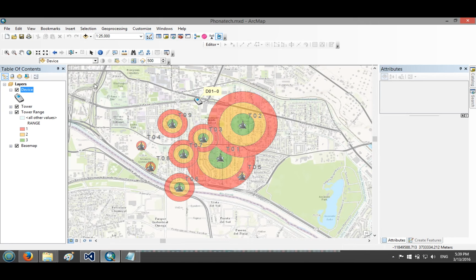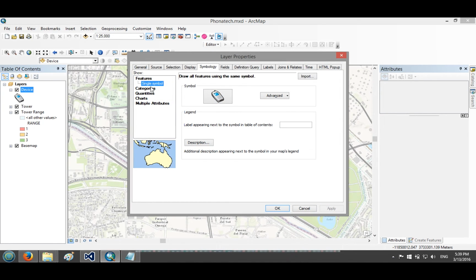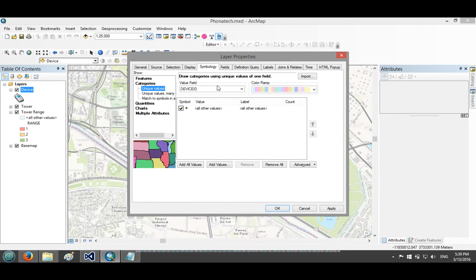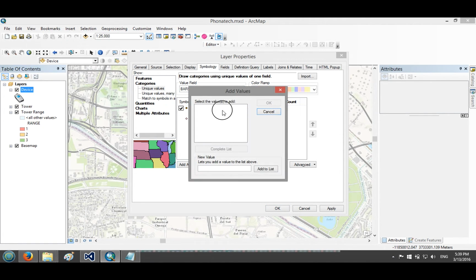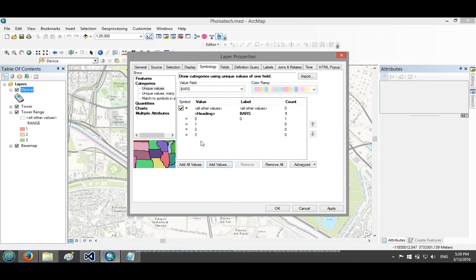So what we do here is basically you go to categories and you go to add values, and you say add a value to the list. So we add a 1, add to the list, 2, add to the list, and 3. Those are the possible values that I know. So I'm going to add them all.